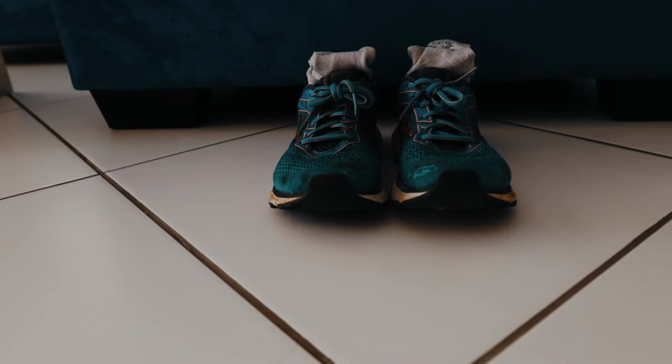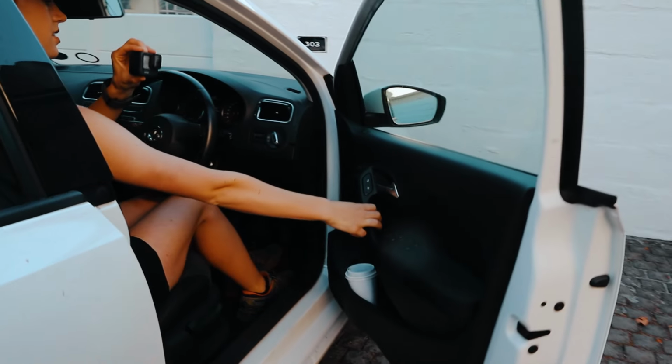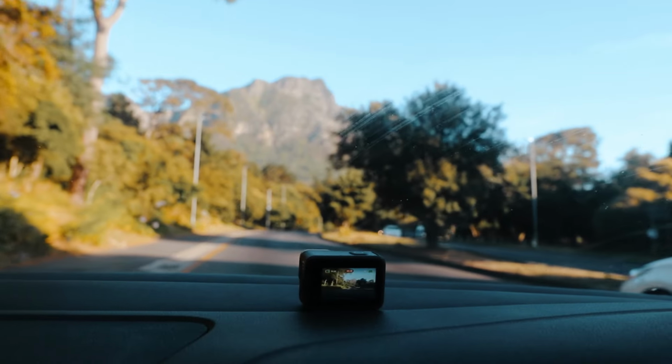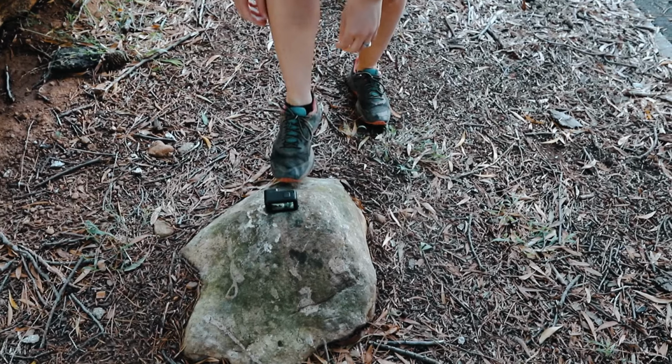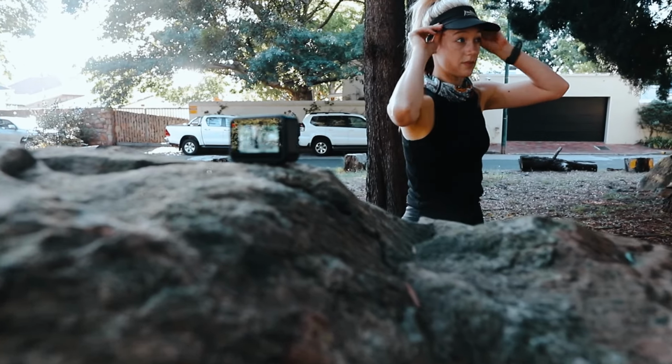Now, you can start filming yourself even before you hit the road. You can film the process of you putting on your socks, your shoes, your watch, or whatever helps you set the tone for what's to come. Alternatively, if you're running from a specific location, you could film yourself getting into the car. Perhaps you can film yourself driving to the location, arriving at the location, maybe creating a bit of an establishing shot showing off what's so special about the space that you're choosing to run from. And then maybe it's a cool idea to show yourself tightening up your laces or putting on your final items of clothing.